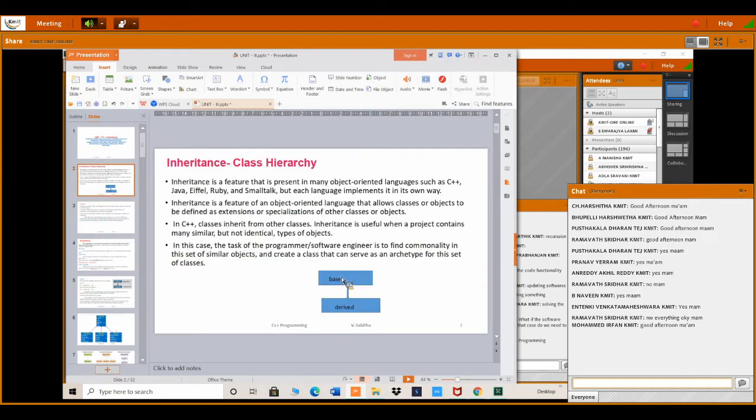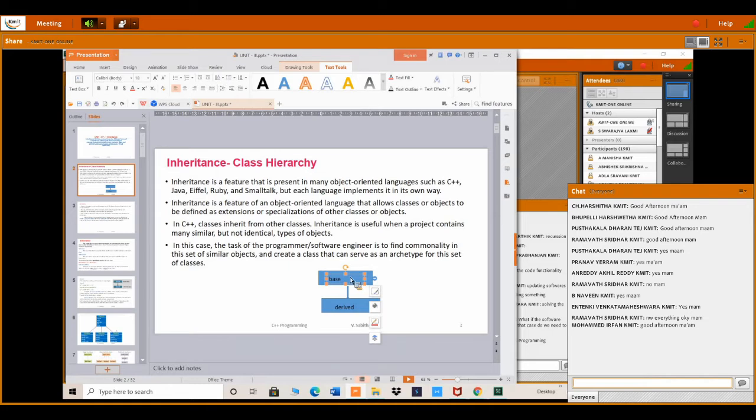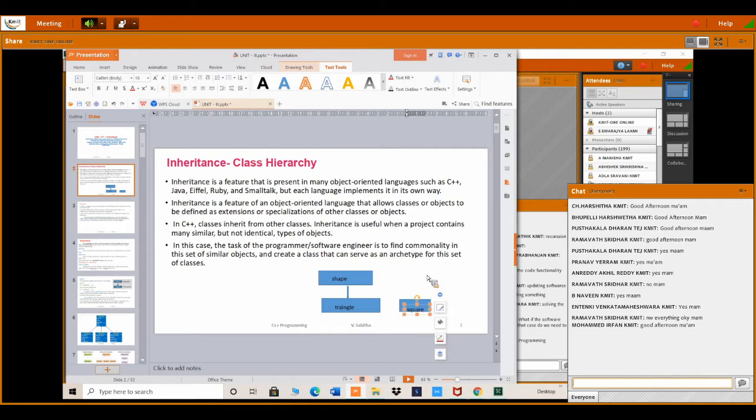So here you can modify this thing, like here the base class can be shape, and this derived class you can take as either triangle, or you can also define one more derived class, where you can have square and so on.